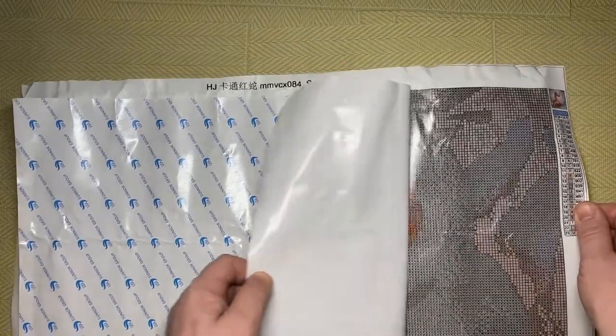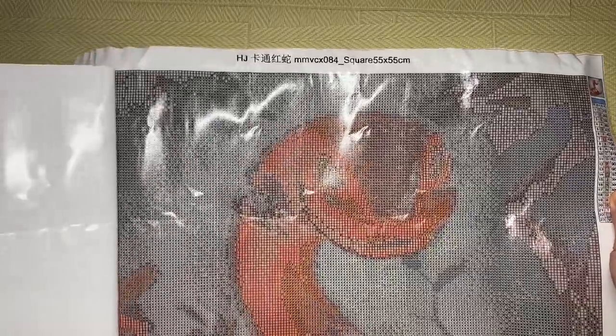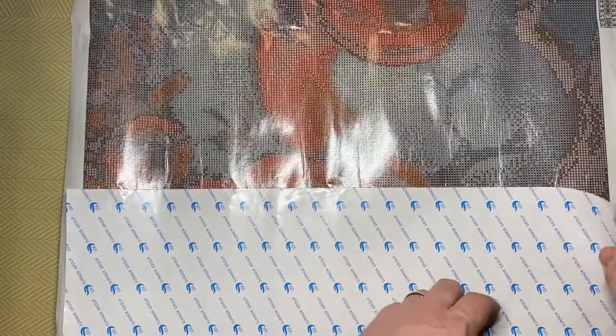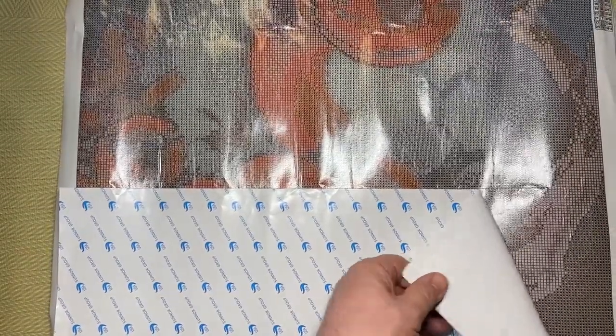So as I said, I'm going to take it off so we can have a look just overall. Just make sure it doesn't want to curl over, don't want the glue sticking to anything. And the other thing is, if you do take the cover off, make sure you put it back the way it was, with the writing on the top, just in case you turn it over and it can stick. So always put it back the way you found it.